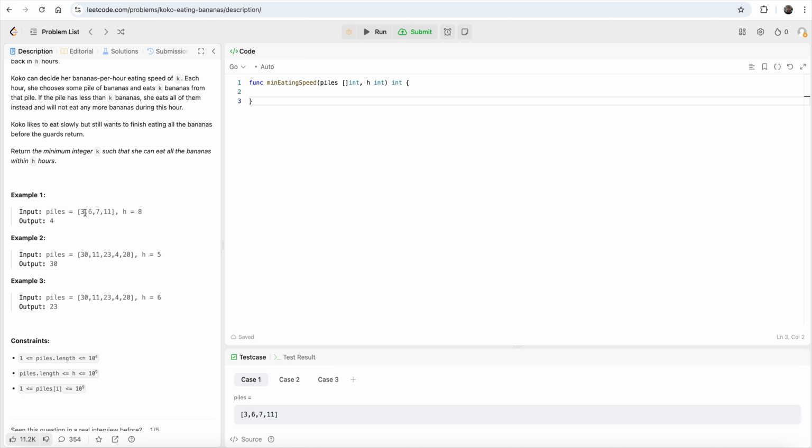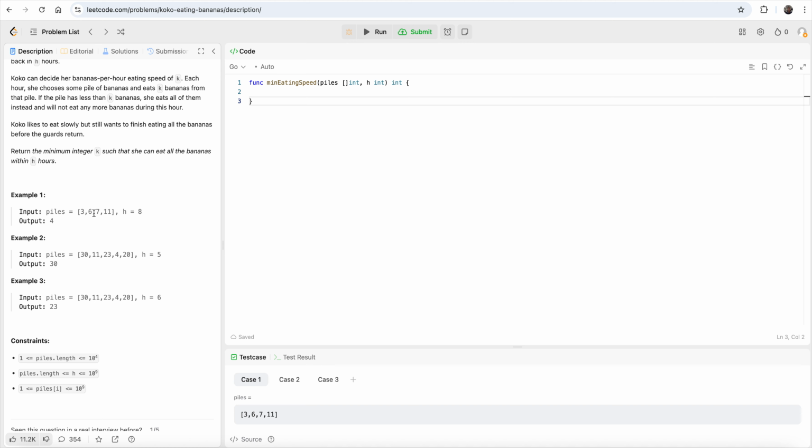Let's say we try 2, or 3. Here we know the answer is 4, but just consider that we check one by one, and find the minimum that is also within 8. If I take 3, then 3 divided by 3 means 1 hour to finish this pile.